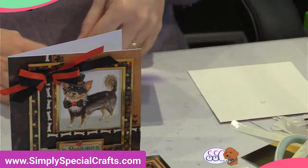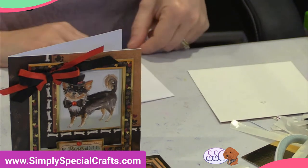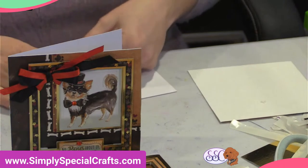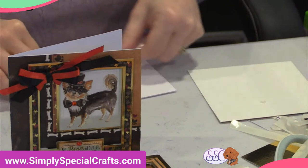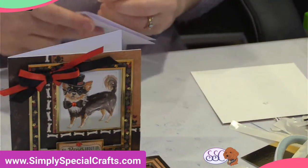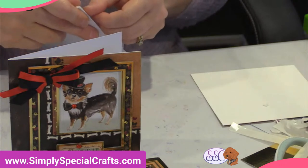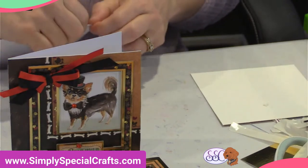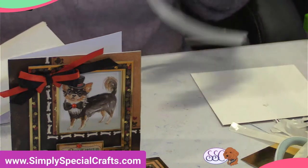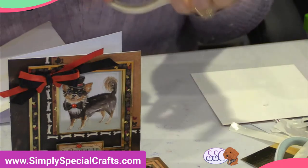Anyways, I realized last night that I hadn't redone the bow and practiced it before we came to today. So I practiced just a little tiny bit before we got on screen, because that's all that I had time for. And so hopefully I'm going to be able to recreate this bow. You never know. I think that I was able to remember.